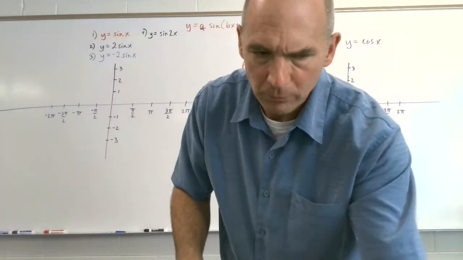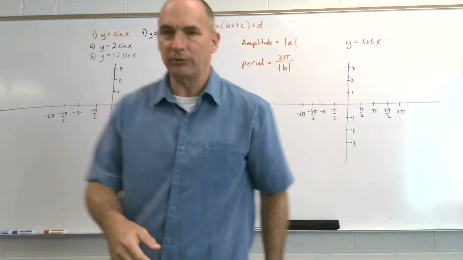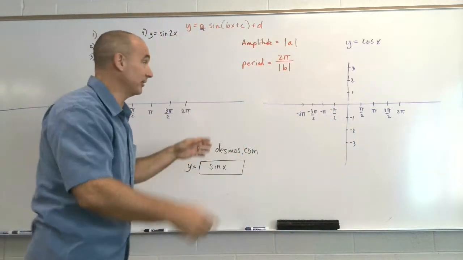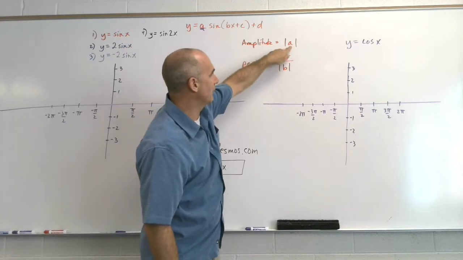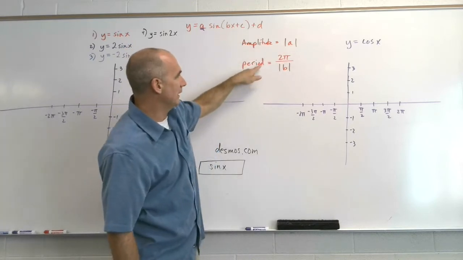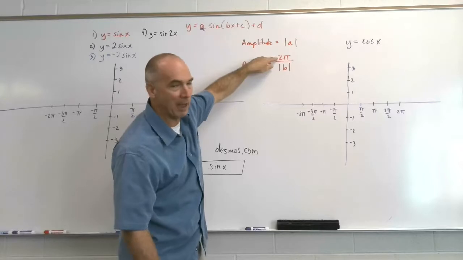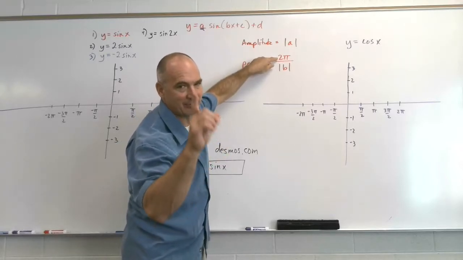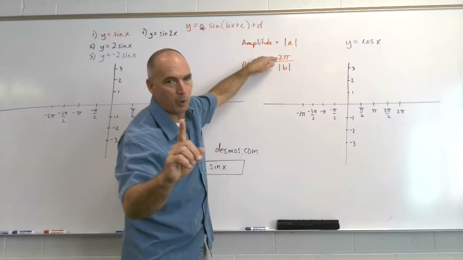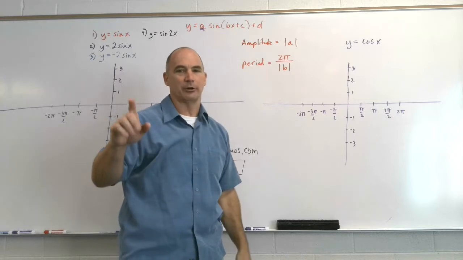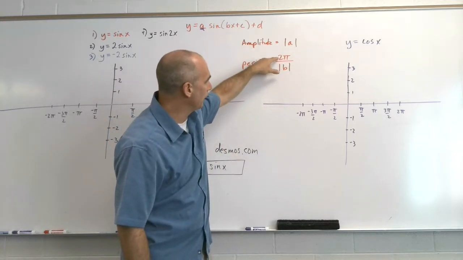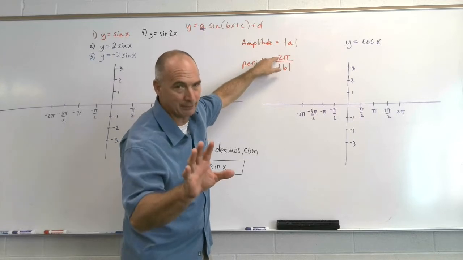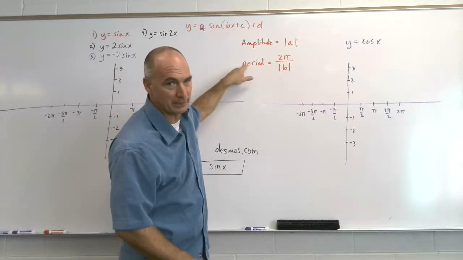Now, there's a couple formulas that I didn't reveal to you last pre-lesson, and here they are. Well, that one I did. Amplitude is the absolute value of A. Period is 2 pi over... By the way, what did we say in the last pre-lesson? What was the period of the sine curve? It was 2 pi. That's considered the normal period, okay? Keep that in your mind.